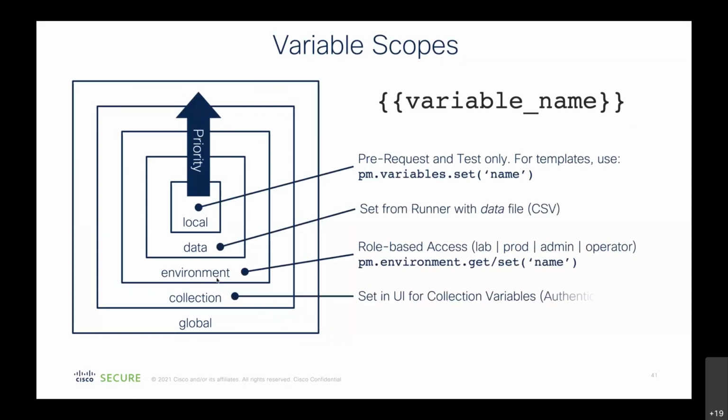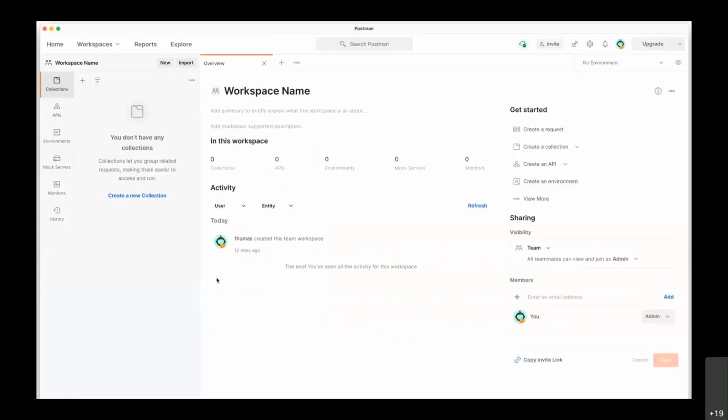And then we have variables that we can put in the collection, and we're able to share these across different requests. And we also have global variables that we're able to use across collections. So depending on what you're trying to do, we have these different variables. The priority starts with the local and works its way out. So if you have an environment variable that's the same as a global variable, the environment variable will take precedence. Same thing with the local variable. It will take precedence over the environment and over everything else. But know this because we're going to cover this a lot. So with that, let's go take a look at Postman.